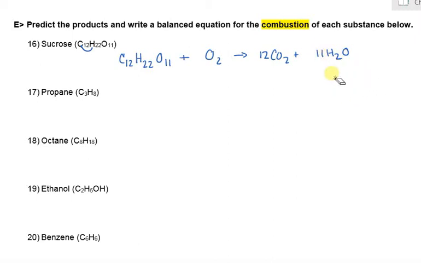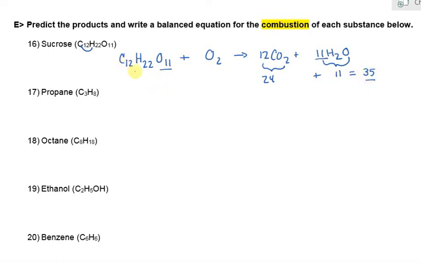Now we need to get on to the oxygen, which is usually the most difficult. We need to find out how many total oxygen we have on the right-hand side. So we're going to add 24 and 11. 24 is when we got 12 times 2 for CO2. So we have 35 total on the right-hand side. Now, normally, you would want to put an even number in front of water, but because we have this odd oxygen right here, we're going to be okay with an odd number of oxygen as a total number.